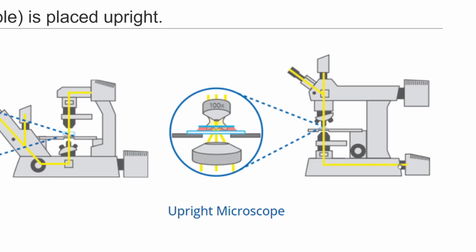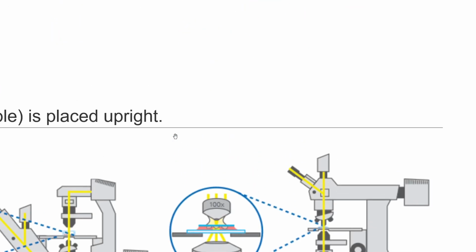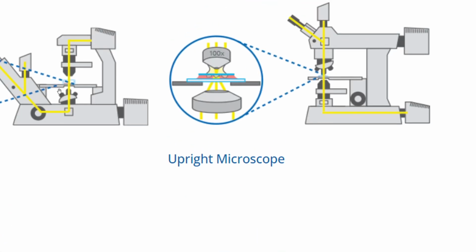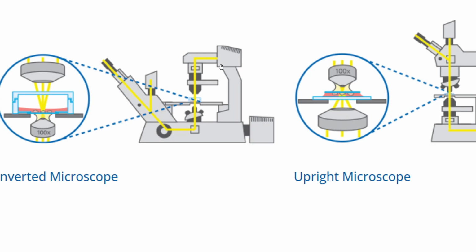So here I told you the direction: the light comes from here and goes like this. That's why the bottom of your glass slide is facing the light source. Here, because your light source is on the top, wherever the yellow line is starting, that is your light source. The light comes from here and goes through the condenser. Whatever was there in the upright microscope, it is reversed here. You can see this is your condenser here, the same condenser at the top. Then this is your stage, which is in the middle for both.